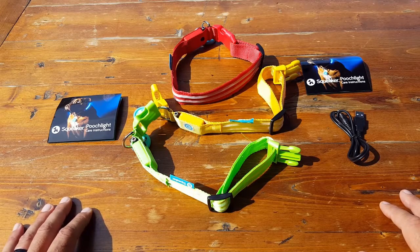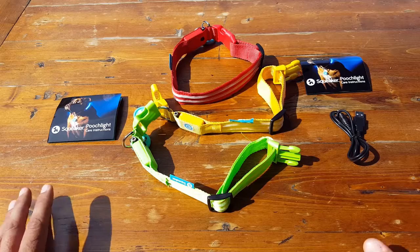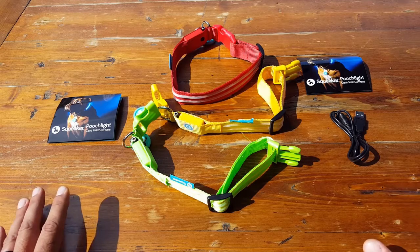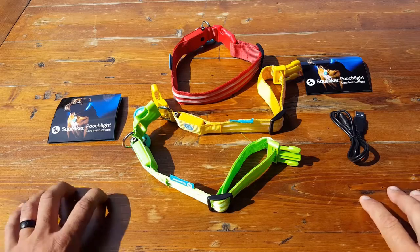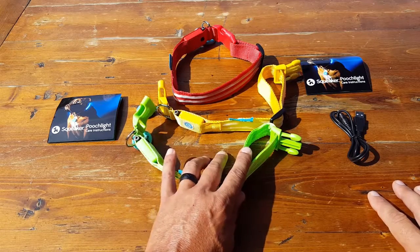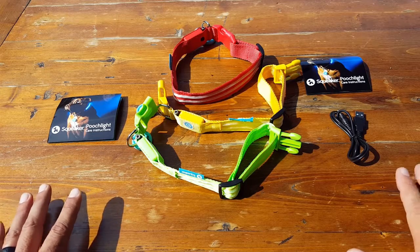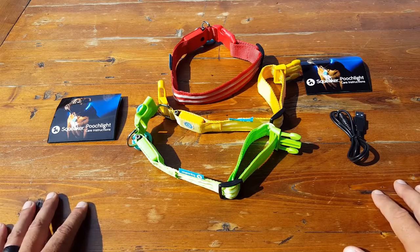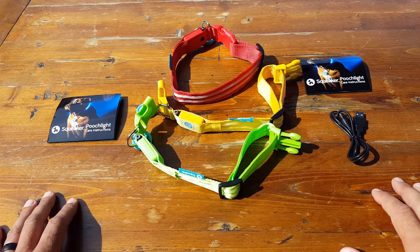I'm glad I did because I found a solution to use with my pets. If you're looking for something for a camping situation — sitting around the campfire in the dark, wondering where exactly your dog is — this type of collar will alleviate that issue. It's also great for emergency purposes, outdoor purposes, or just basic dog walks where that extra safety feature gives you peace of mind. Make sure you check out the blog post because I'm going to put all the specifications and information I didn't mention there, including how to get your own Pooch Light.